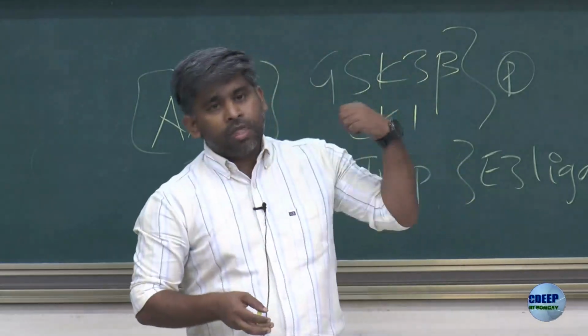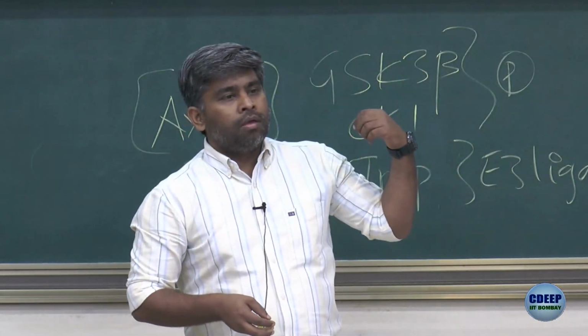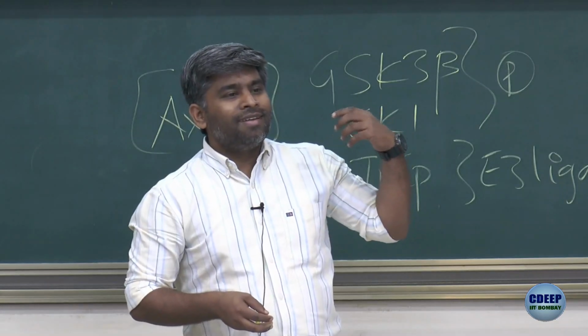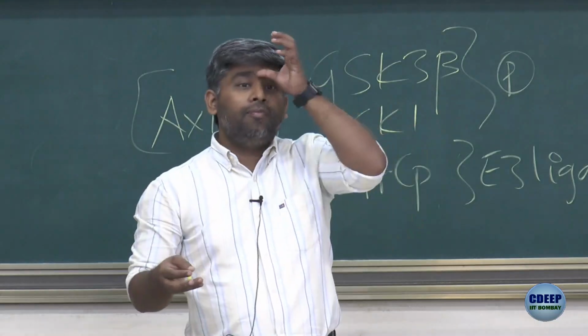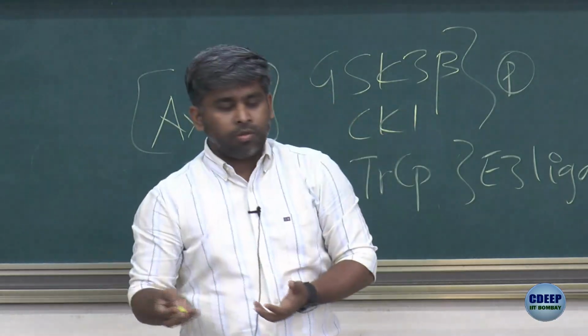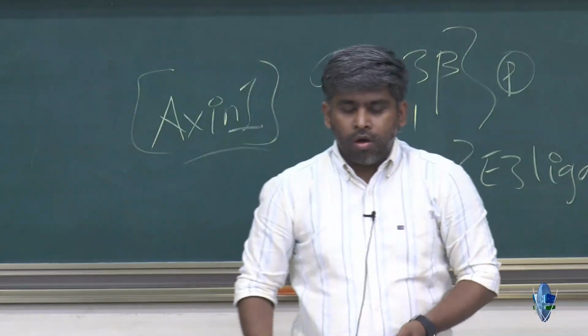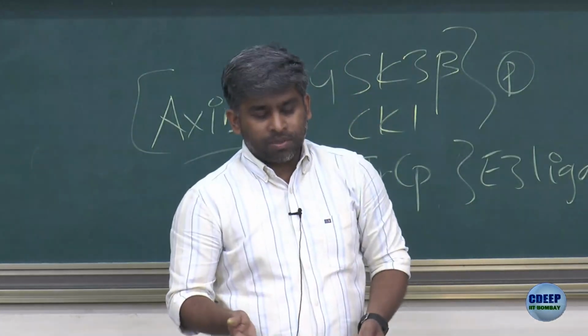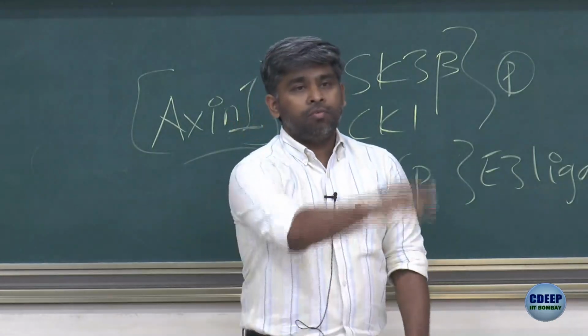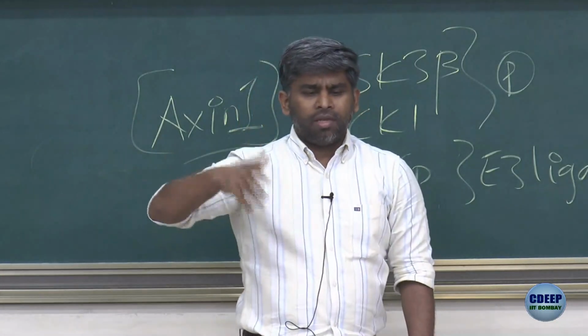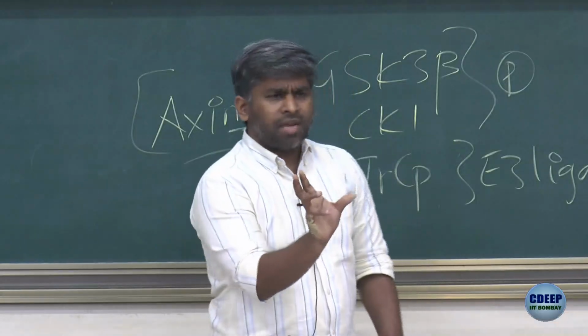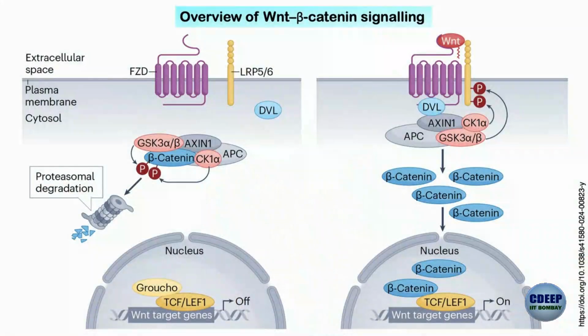Which means that these chains will be K48 ubiquitin chains, right, because it is undergoing proteasomal degradation. And when your pathway is on, what happens? Wnt goes and binds to a Frizzled receptor, and there is this protein called Dishevelled, which most of you talked about. People are still trying to understand its actual molecular function, but maybe it acts as a scaffold or some initiator that sequesters Axin to the membrane, and Axin, APC, GSK3 beta, casein kinase 1, everything will be sequestered at the membrane, so that your beta catenin is happy in the cytosol.